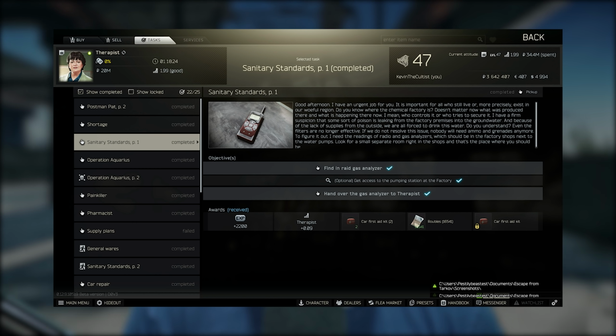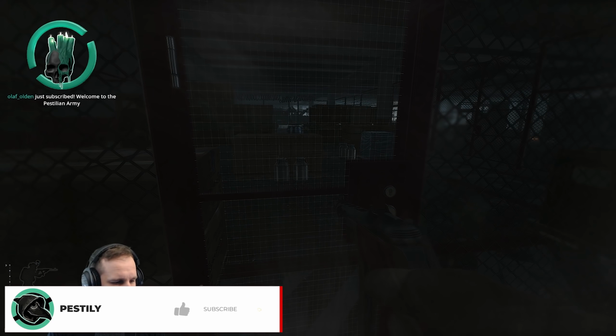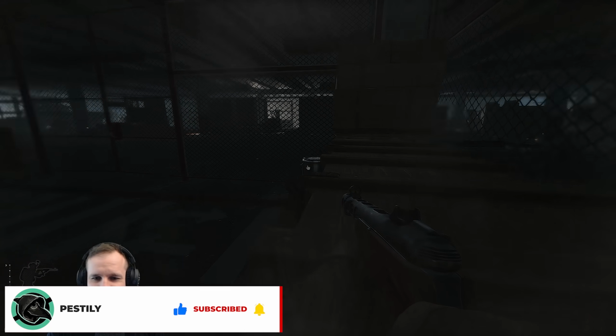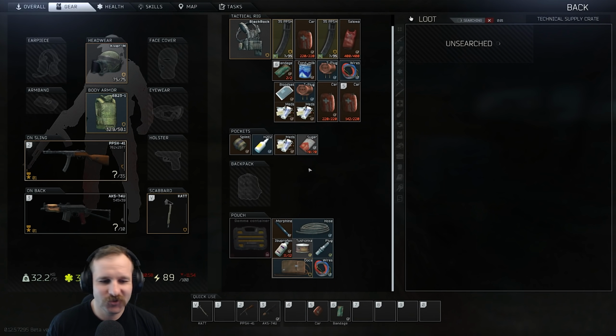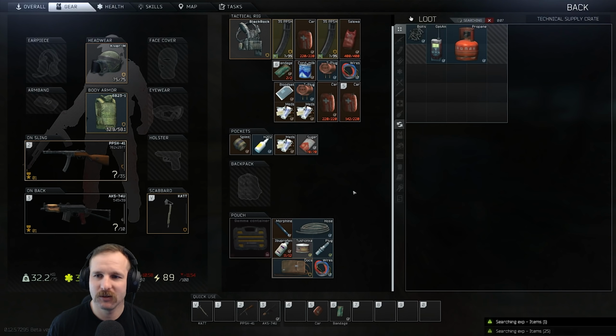The next quest you'll have is Sanitary Standards. For this one, you need to find a gas analyzer in raid and hand it in. And then Sanitary Standards Part 2, which is the follow-on quest, requires you to find 2 in raid and hand them in. So to find one in raid, you can go to filing cabinets, and I've had a fair bit of luck finding these in filing cabinets, or you can go into Interchange and search in the Ollie store. There's a row of shelves towards the front of the store that can have gas analyzers spawn there. But overall, my biggest luck has been recently finding these inside filing cabinets.